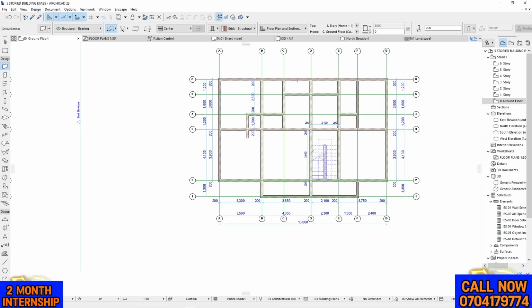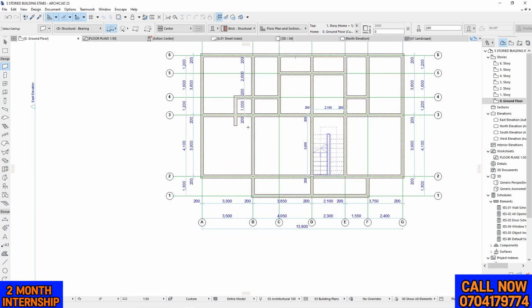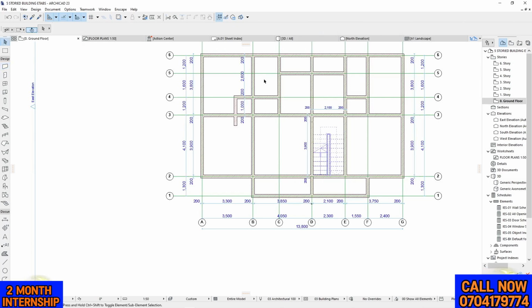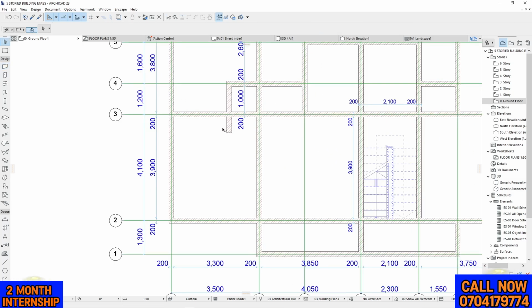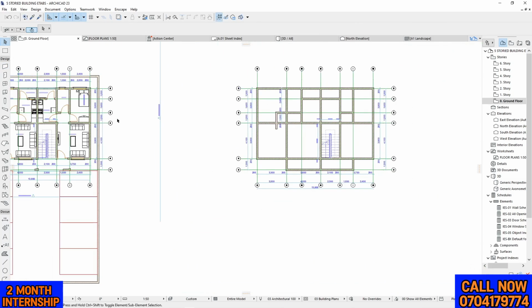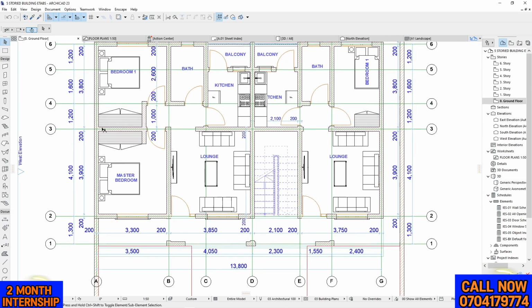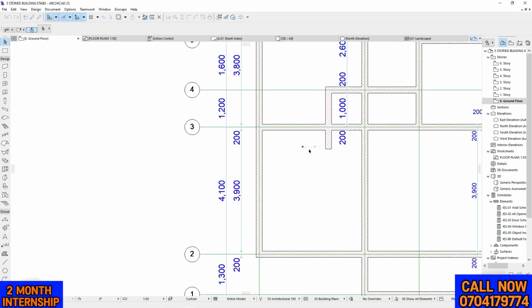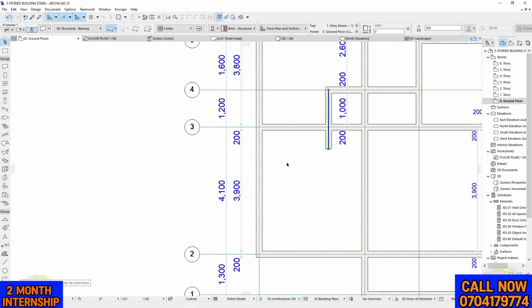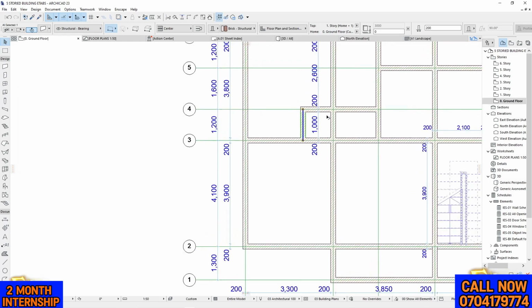So now, as you can see, what I've created is a beam column layout, which is very important when it comes to the design. But guys, remember, this is where the wardrobe is. So if you come here, you see this is a wall where exactly I'm going to have the wardrobe. So probably I don't have to have this beam there. So what I'm going to do is delete that. But as I delete, what I can do is pull this back like that, and that's what it will be.